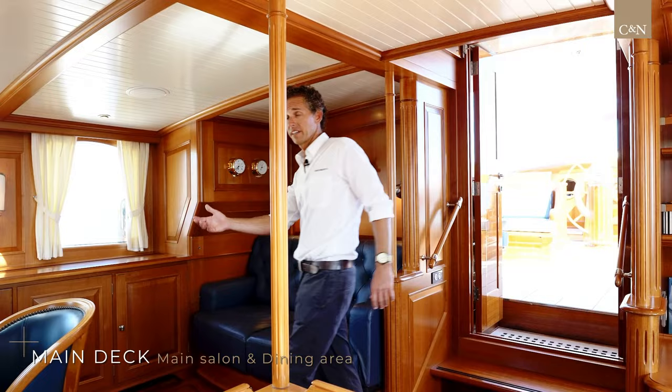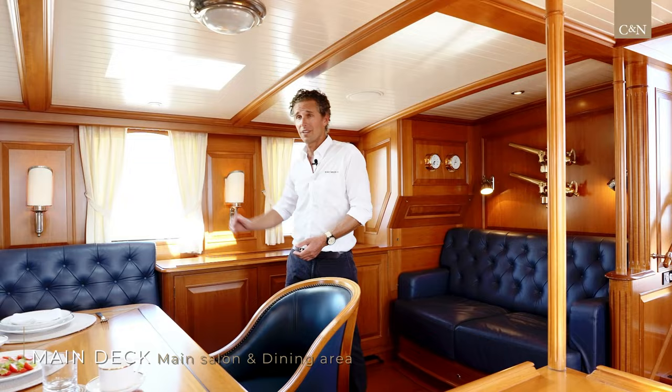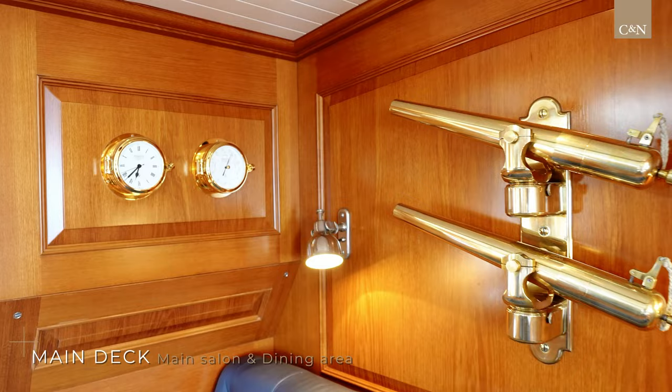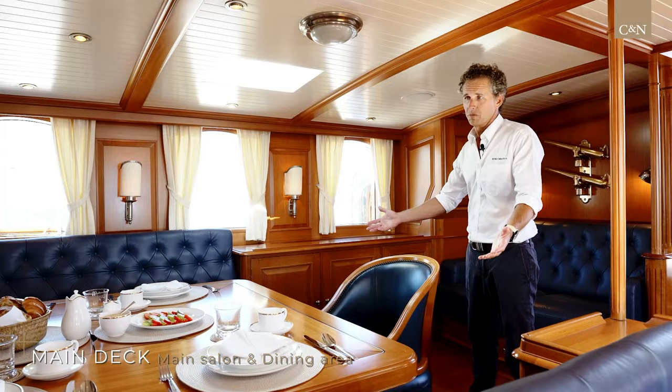Moving from the spacious cockpit into the comfortable deck house, when the weather turns adverse, we are surrounded by large scenic windows and craftsmanship that's second to none. The deck house here displays our cannons that we use at sunset for when the owners are bored. And here we have the dining table set up for any affair required.